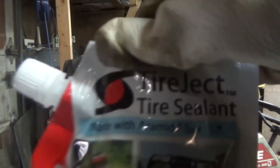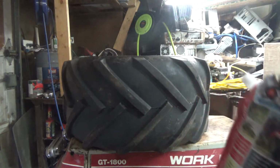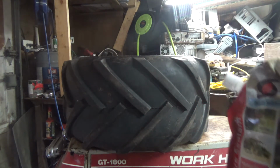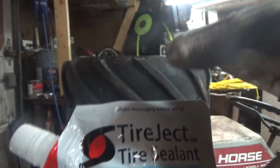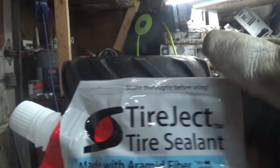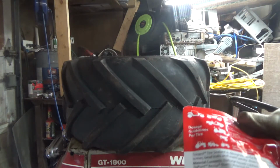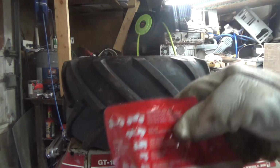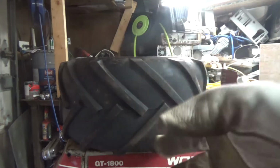Is it their fault that they didn't know what was going on? No, it's my fault. But a big company or a family-owned company should have a piece of paper stating what not to do and how to properly use this product. Not everybody is intelligent enough to figure out how this stuff works and how it doesn't work. Nowhere on this specifically says how it works and what not to use. So basically, you gotta make sure it can leak out of the tire to seal the hole. If it can't leak out, it's not gonna seal it.